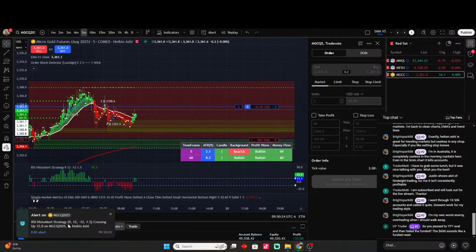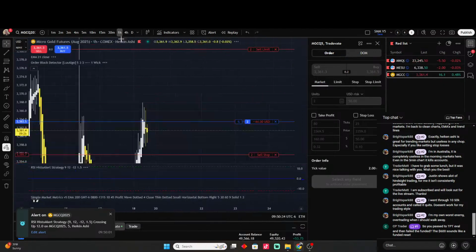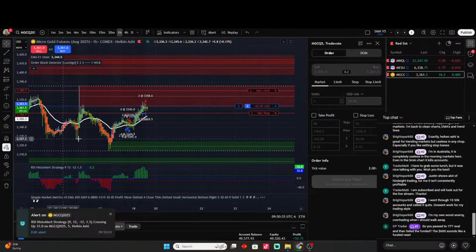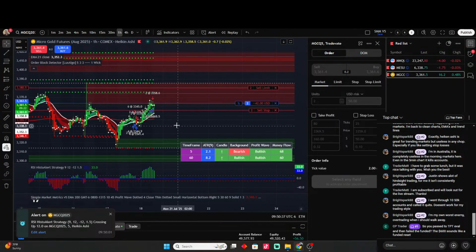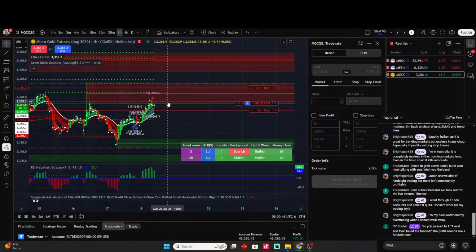Okay, we just got an alert on RSI. We're above 21. We're at 12 on the RSI for gold. Now, looking at the 1 hour chart, we've got a ways to go till this next resistance. This was yesterday and this was the day before. So 33.75 is kind of the high of the week. The low of the week was 33.13. This morning we were about 50% of that both ways.